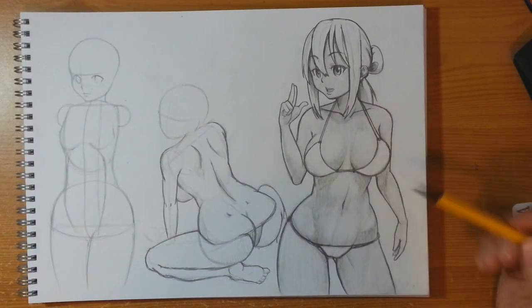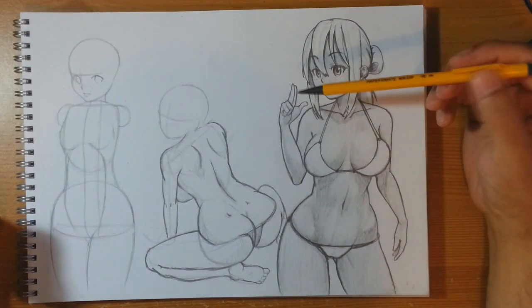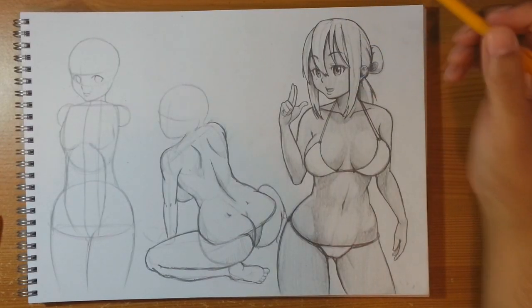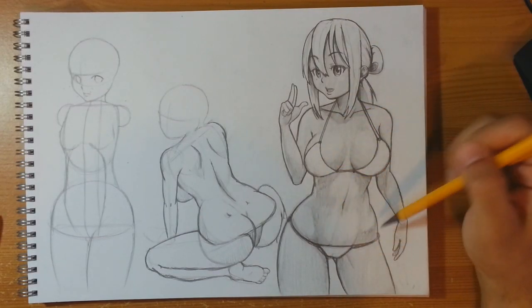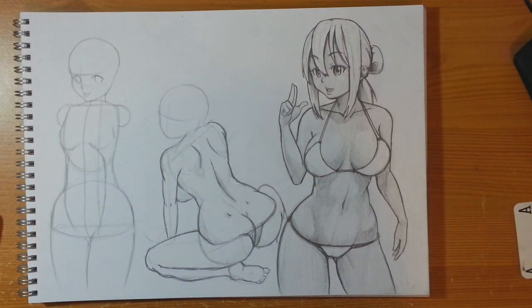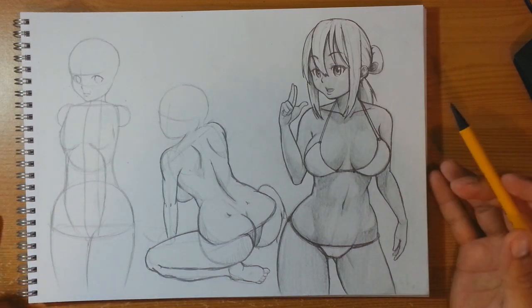So this is basically it, guys. This is all about the fact that you need a solid bit of framework. Once you've got your anime character's head in, you need to understand what you're going to be doing with the torso, because that is your building block from which you're going to be putting on the limbs, the bums, the legs, the boobs, whatever. The clothes are going to go on top of her as well.